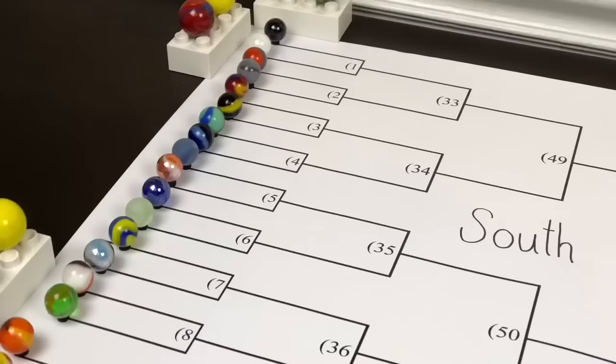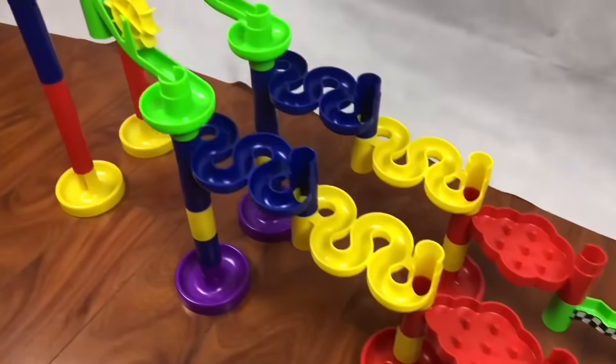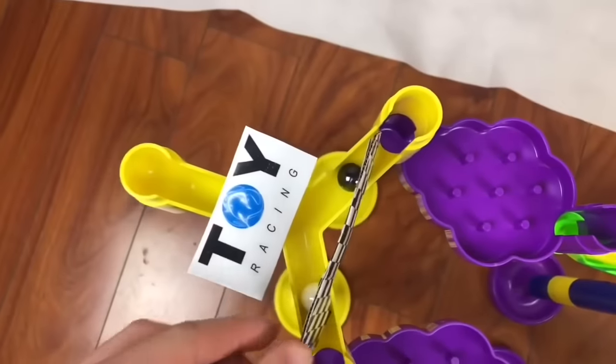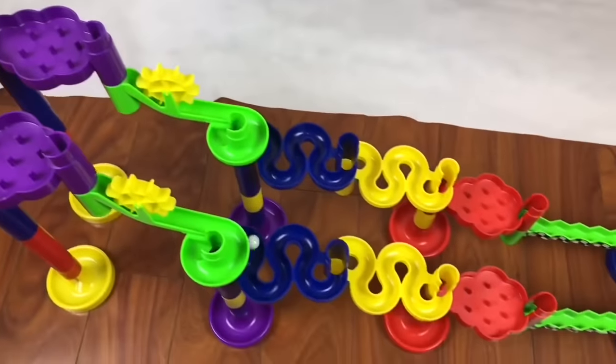We will now head to the South to determine the other second round contestants. And we call this next course the Drop Shot. You gotta make it all the way down first to be the winner. And in our first one will be Black Pearl versus Snowball. And up top we have Black Pearl, on the bottom we got Snowball.